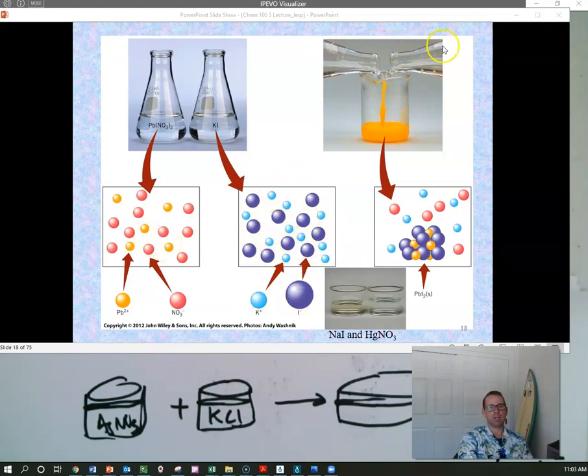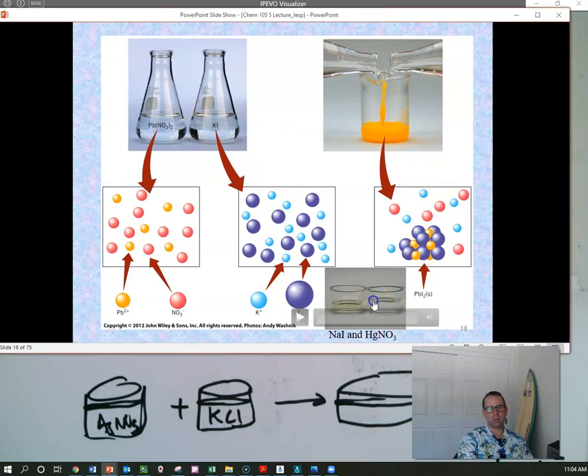But then when I combine these two together, it makes orange juice. Not really, but it's an orange material in the water, and the material is opaque. You can't see through it. You can't see through it like you could see through these two solutions here. And that's because this is now a solid.